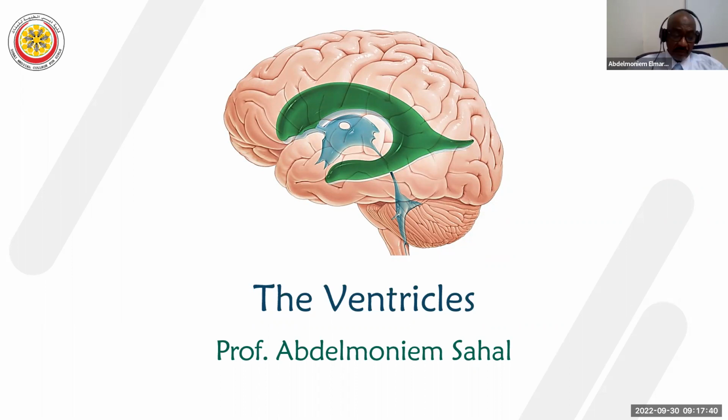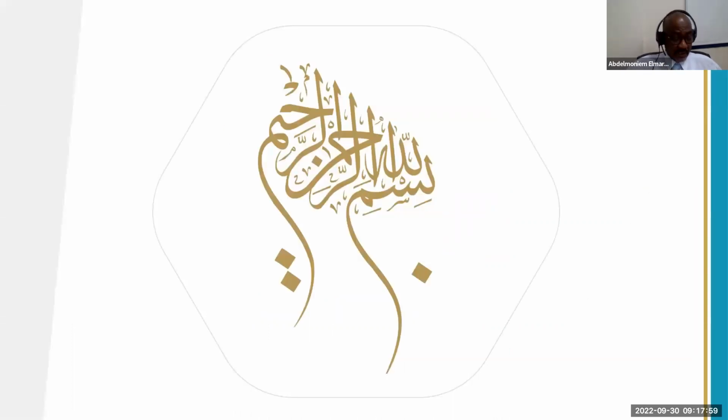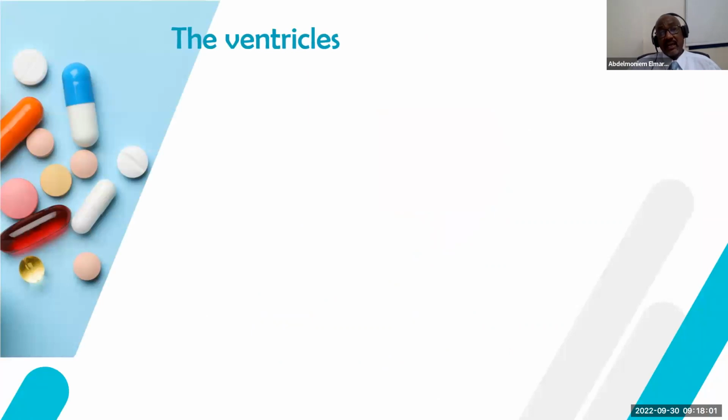So you need to know about the meninges and the spaces within them and the spaces between them, because they are relevant to what we are going to talk about today. Now, after finishing this very important introduction, because it's very relevant to what we will be talking about in a little while, Bismillah ar-Rahman ar-Rahim again, and then we start talking about the ventricles.